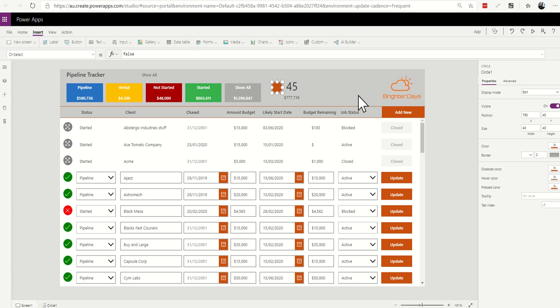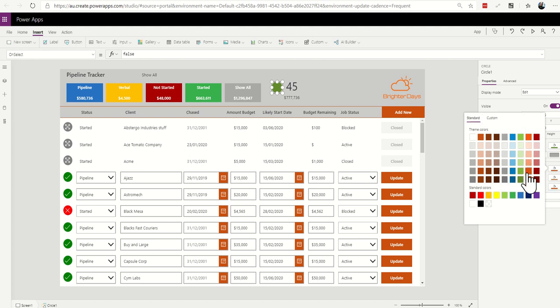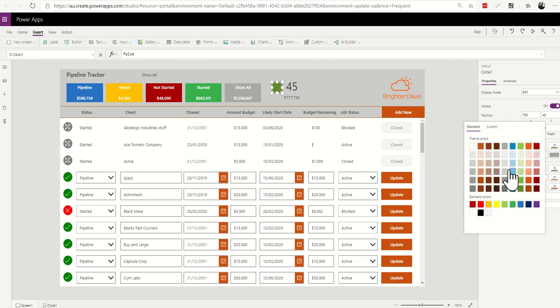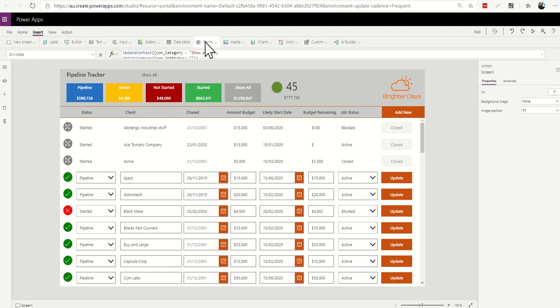And then you come up with a color, any color scheme you want, but I haven't got any functions around this particular color other than let's make it green for this. So a green, and let's go a different shade of green, just a kind of dark green. Same for all these ones. Just to cover ourselves. Okay, so that's that. And then we're going to put in an icon on top of it.